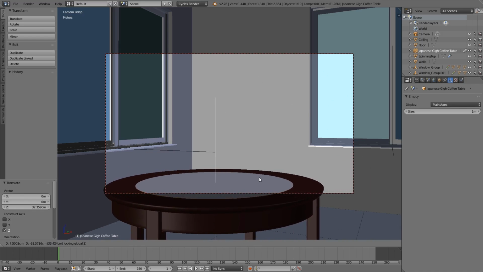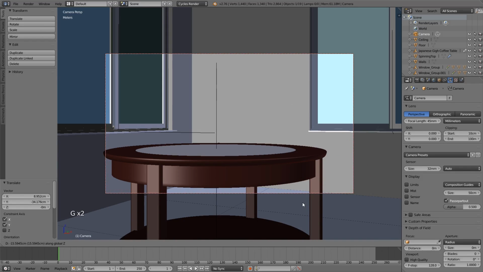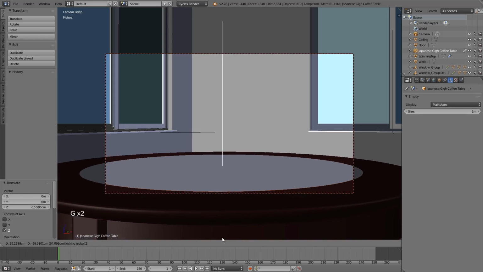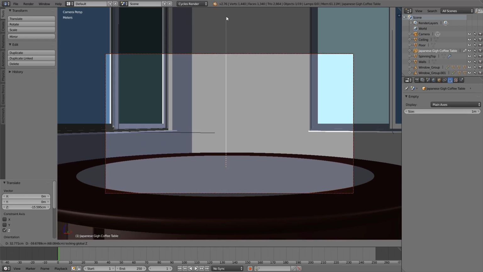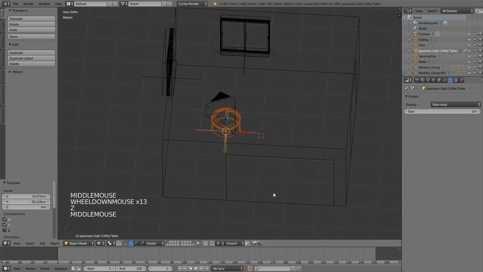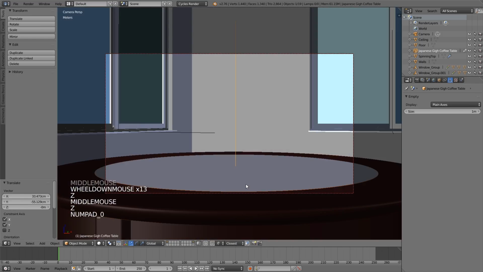So we'll bring the table in a bit closer, lower this camera a bit more, bring it in even closer. Ooh, a little too close. Yeah, is that still going to leave enough room for the chair and stuff? Yeah, cool. Okay, so we've got our table in place. And if you remember the video at the start of this tutorial, it's really starting to come together now. You can see what's going on.